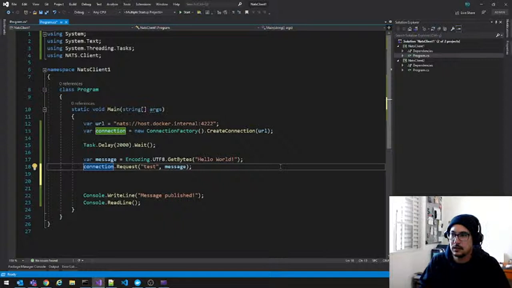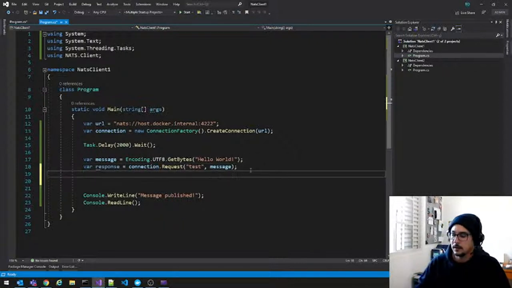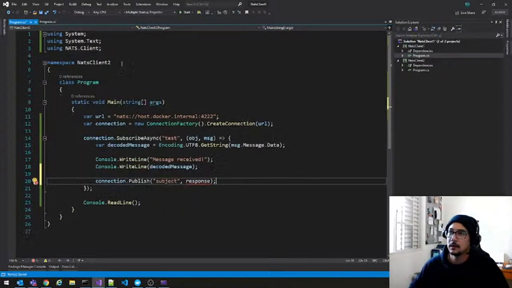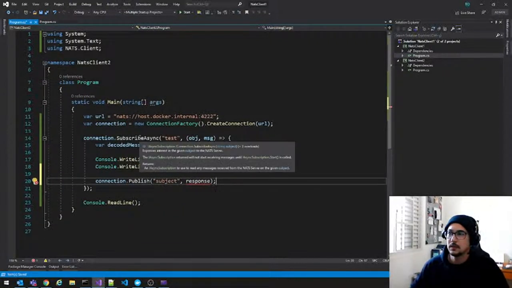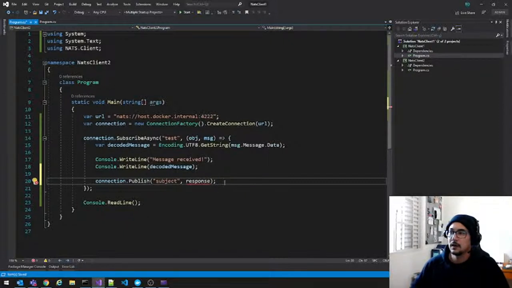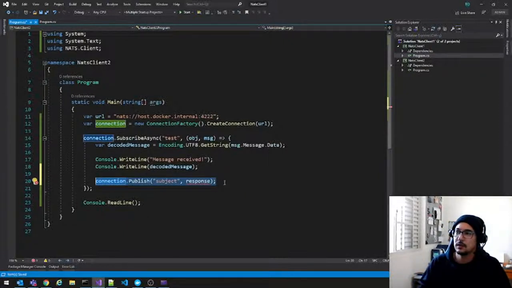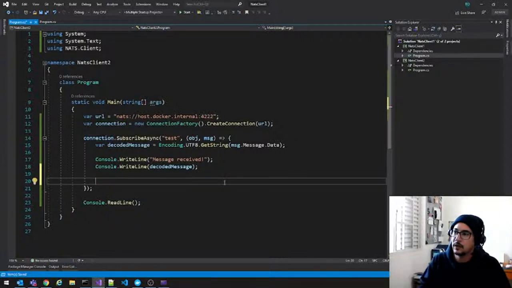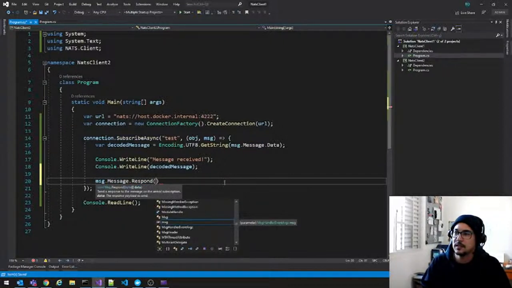This method will return to us a response. And here, instead of publishing a message, we can use msg.message.respond and send back an array of data.